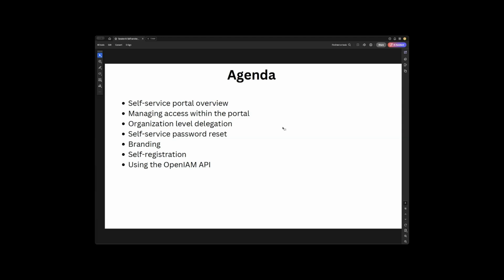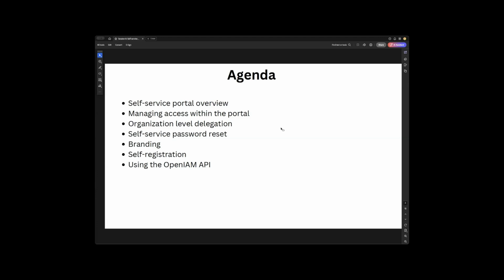And then we'll talk about some more ordinary things like self-service password reset. We'll talk about how we can do some branding, some self-registration capabilities, and we'll wrap up with talking about how we can use the OpenIAM API to build additional capabilities, right?